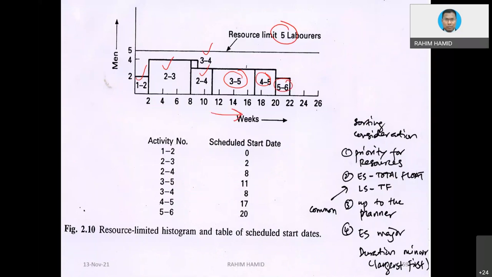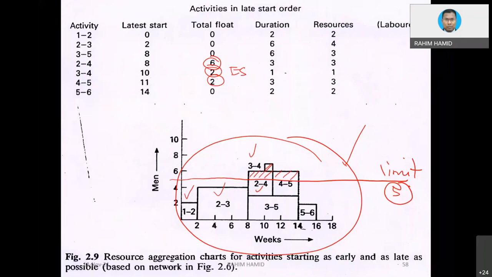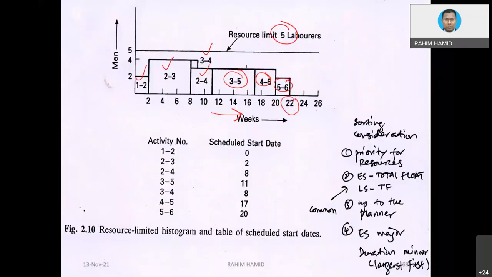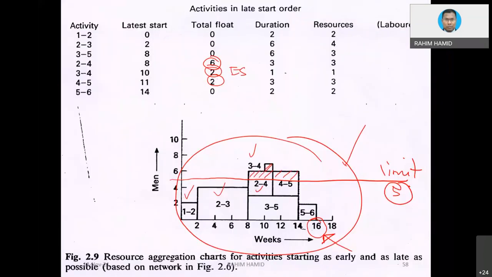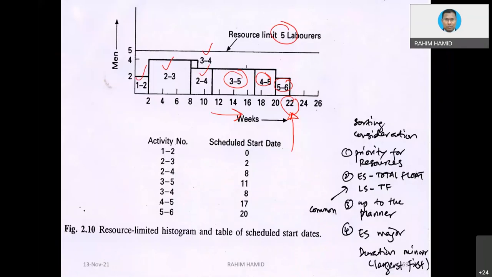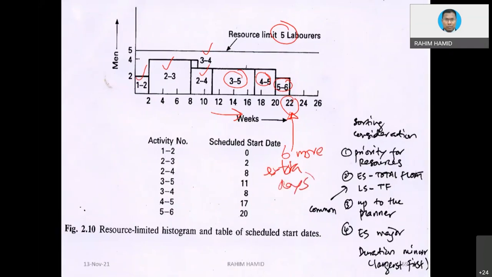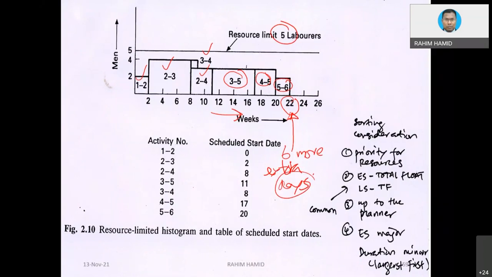And you notice one thing. The previous duration of the activities was completed in 16 days. But if we use the resource limit, the activity grouping here will be completed a few days later. How many days? From 16 to 22, that is 8 more extra days. You see, we fulfill our objective to limit the laborers.